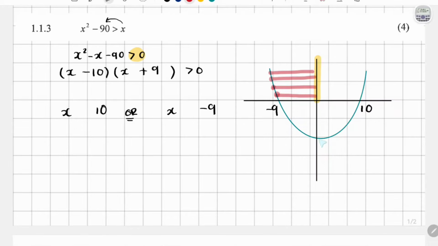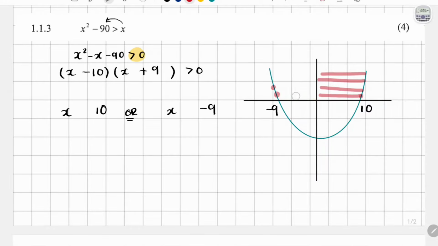And all the way around here, I can't include any of these because they all have y values less than 0. I'm looking for y values greater than 0, like the inequality says. And if you look over here, you see that this point also has a y value greater than 0, all through. Okay, so this is really what we're going to highlight.